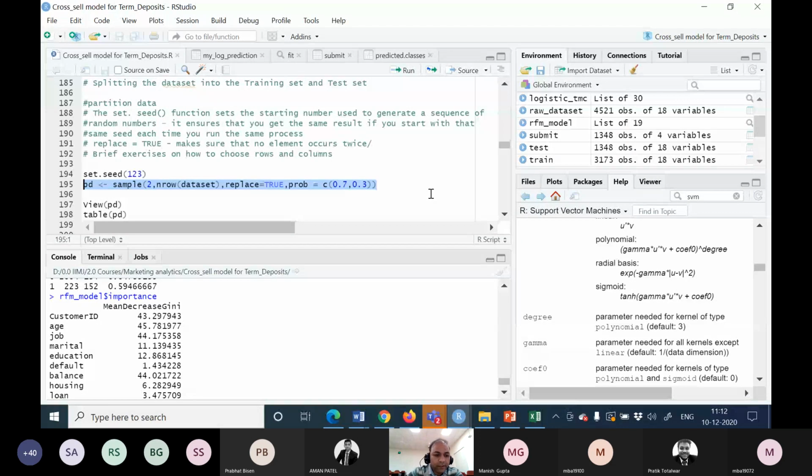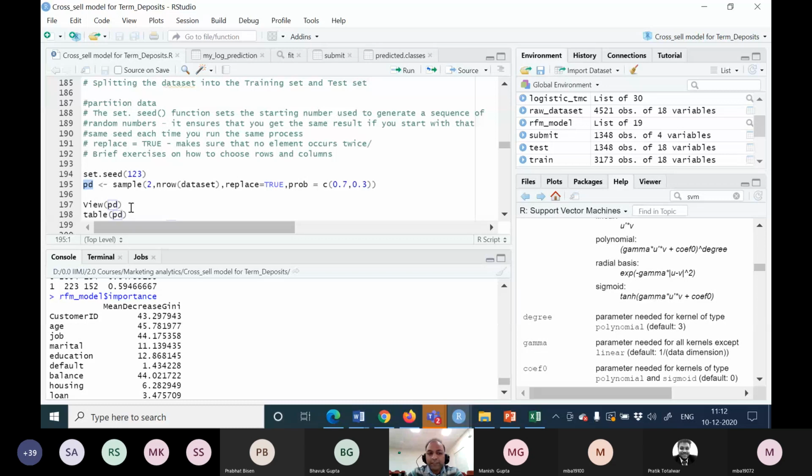So we have just run this command. Now all the values we have assigned and we have given some name, PD. You can give any name that you want. I have given some name PD.